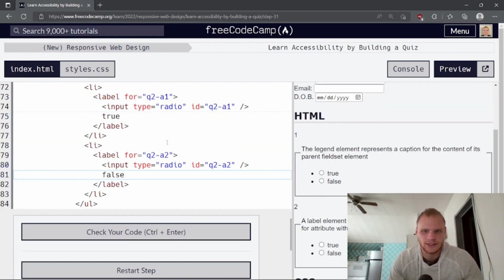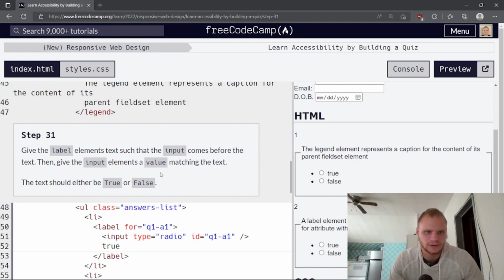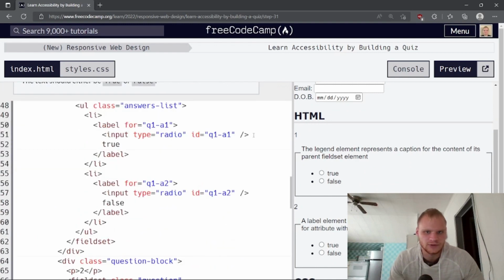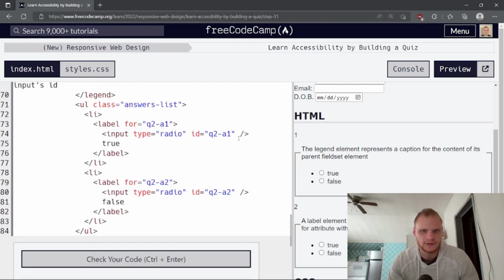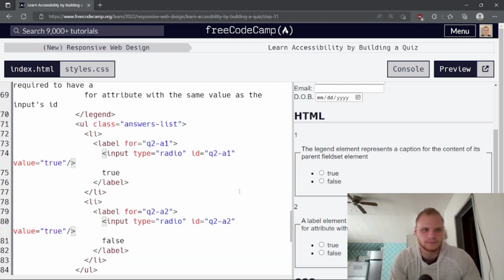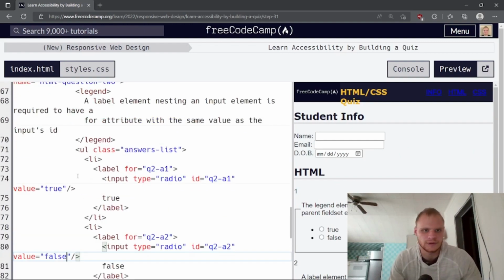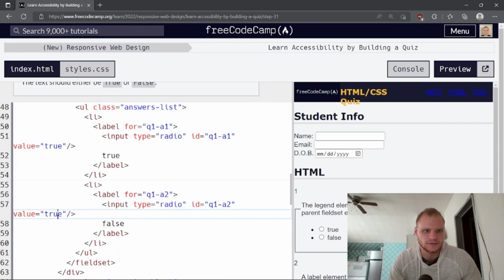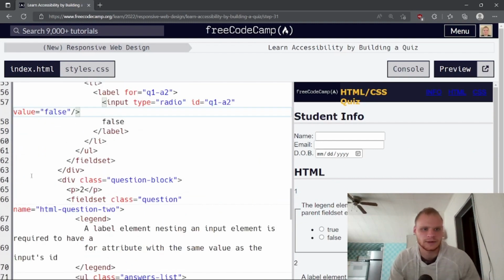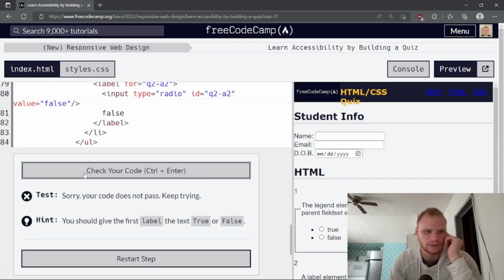All right, so that's coming after, and then we need the values of each of these. So let's grab all four of these again. We'll go value equals true. Second one is going to be false for each of these. This one's false. All right, let's see if that works.